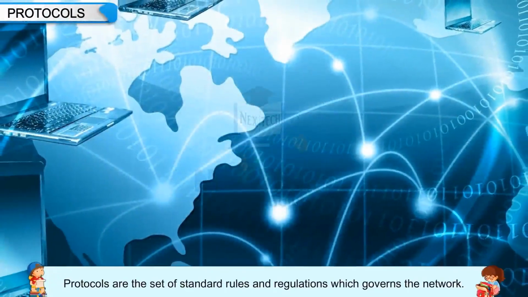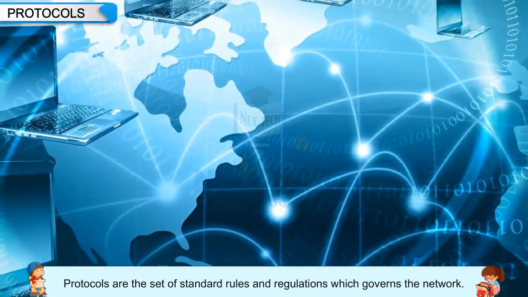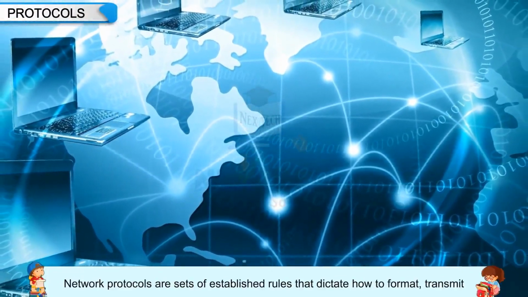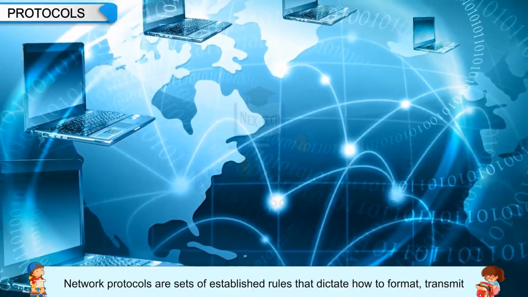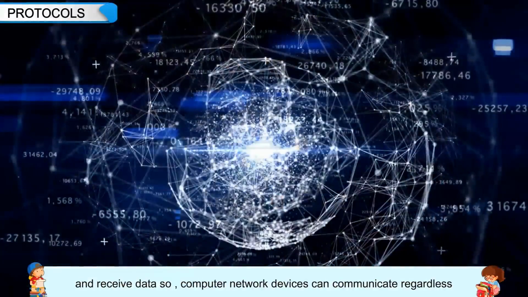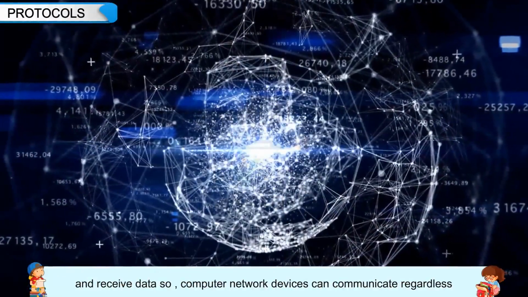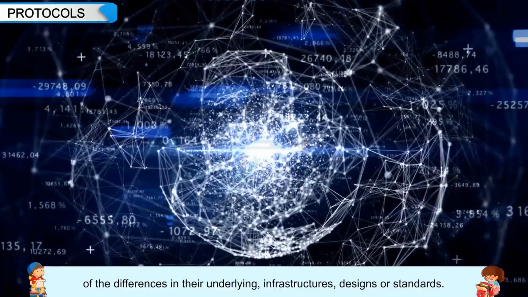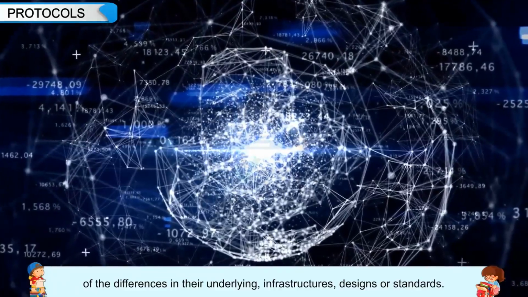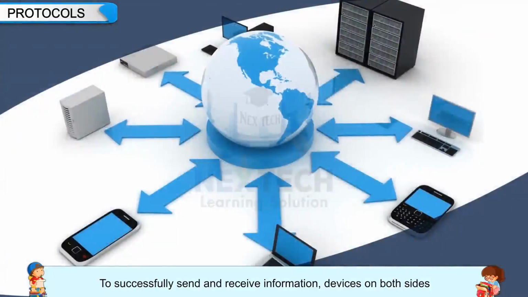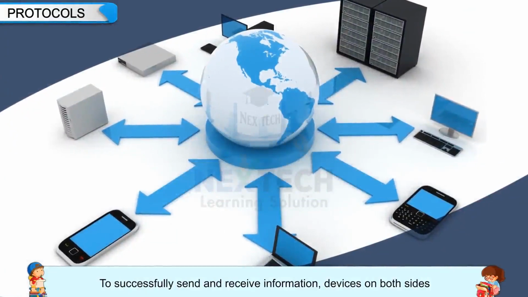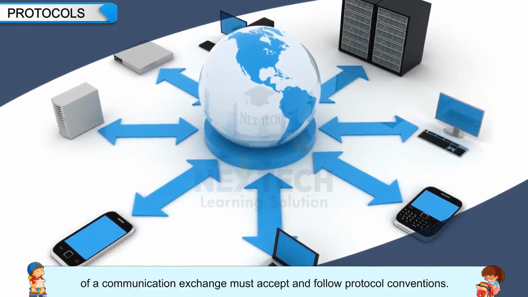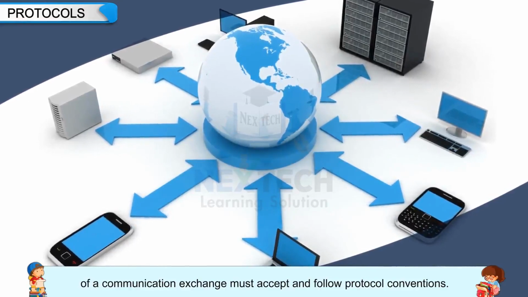Protocols. Protocols are the set of standard rules and regulations which govern the network. Network protocols are sets of established rules that dictate how to format, transmit, and receive data, so computer network devices can communicate regardless of the differences in their underlying infrastructures, designs, or standards. To successfully send and receive information, devices on both sides of a communication exchange must accept and follow protocol conventions.